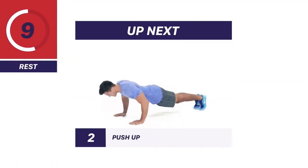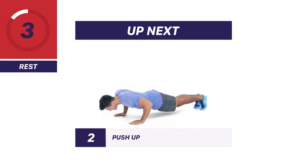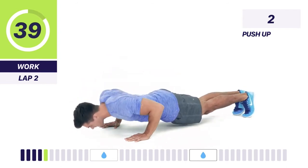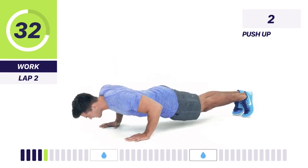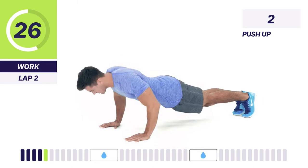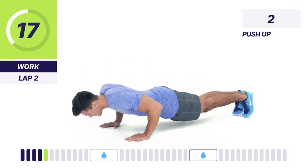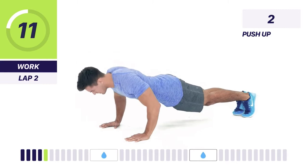Up next, push-up. Start the push-up by lying on the floor and placing hands next to your chest. Press through your hands to complete the push-up. Can also be completed on the knees. Seconds to go.